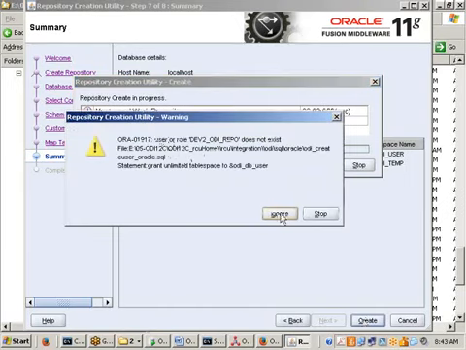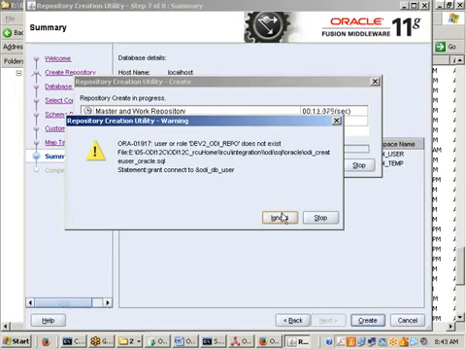So it's trying to... what is the problem? User or role does not exist.